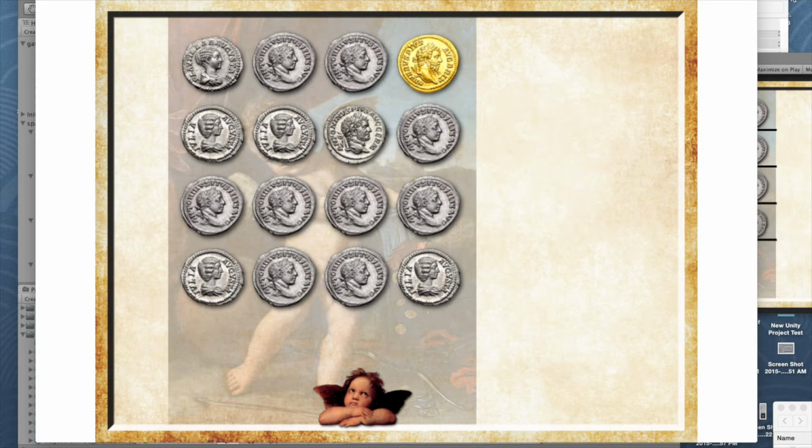Okay, I have a game here where I have rows and columns of coins, and the idea is for the player to shoot these coins.